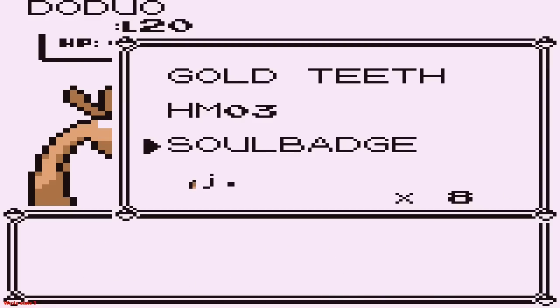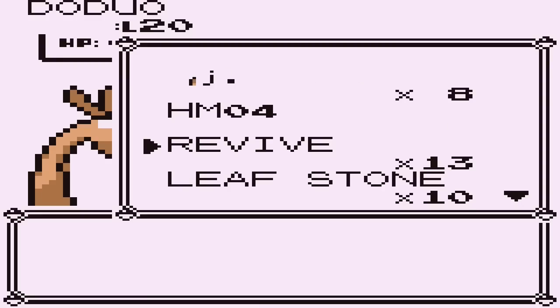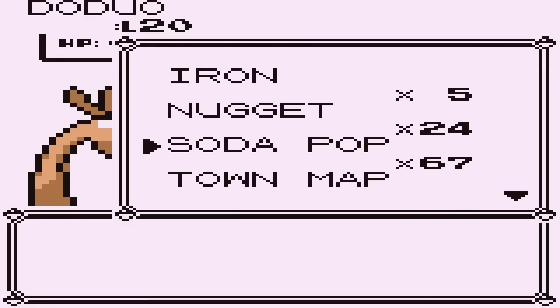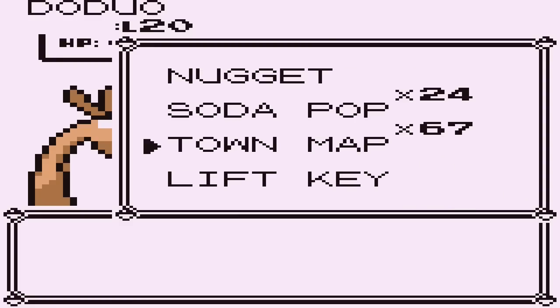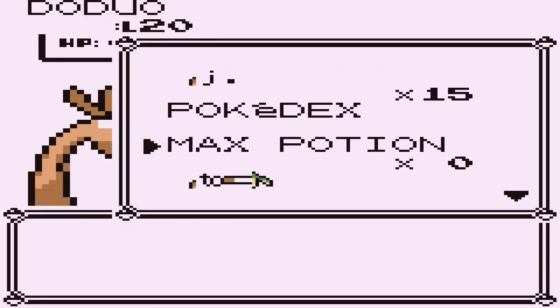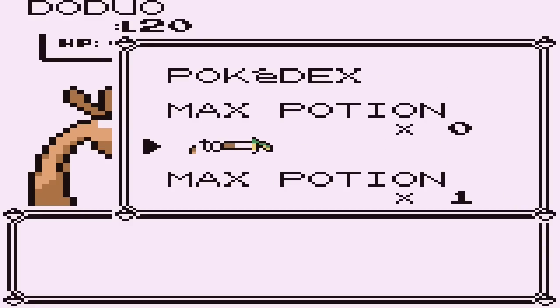What does the Soul Badge do? I don't know. Like I mentioned in the last episode, or maybe the one before, the badges were originally intended to be items that you could carry around with you, and they just scrapped that. So I assume that they were never intended to be used for anything at all, and they were just key items that you just sort of had. So I guess that's why they don't seem to have any effects whatsoever. But then again, I don't know for sure. They might do something.